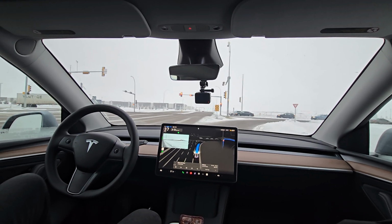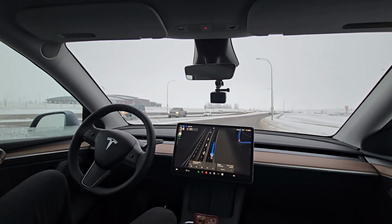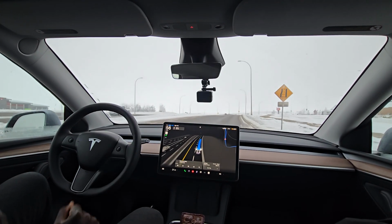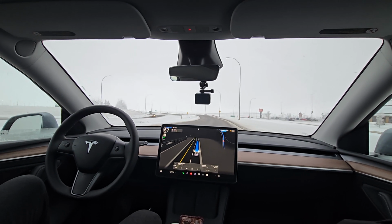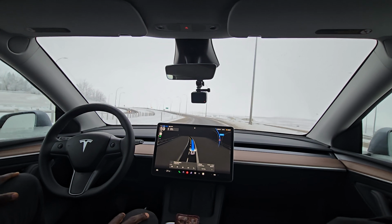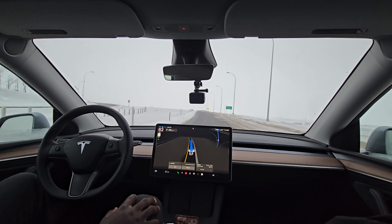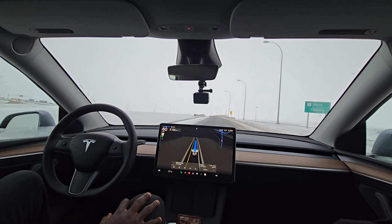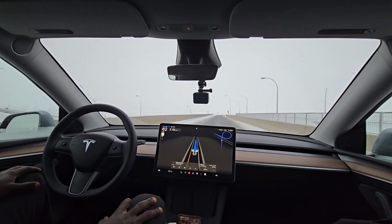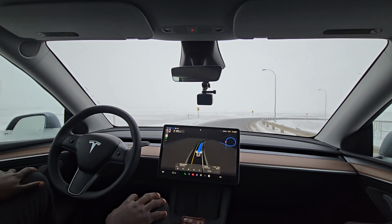Yeah, smooth merge as well. Now it merges early, which I like, rather than what it was doing on previous versions where it delays. Too many malls. One more right here, another massive one right here. Just too many. By the way, it's minus 16 degrees today, right now. So it's super cold, super cold.